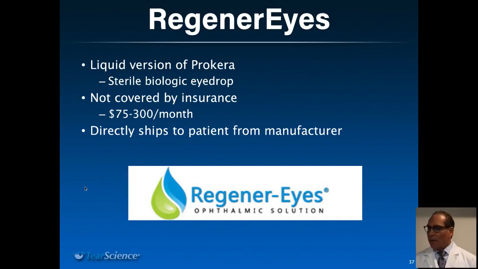The one unique thing about the Regenerize is this company has made the decision that they do not want to accept insurance. They don't work with insurance companies. It's a cash-only medicine. It runs about $175 a month for the first 2 months, and then it goes down to half of that. So it's a remarkable product, but again, it would be cash pay directly between the patient and the pharmaceutical company. It is by prescription, it is FDA approved, and we can prescribe that for the appropriate patient.